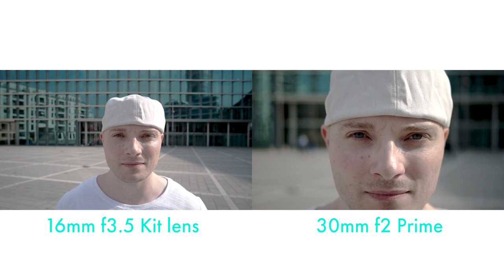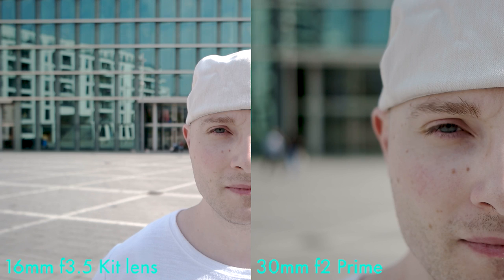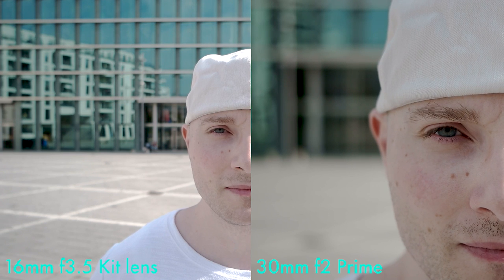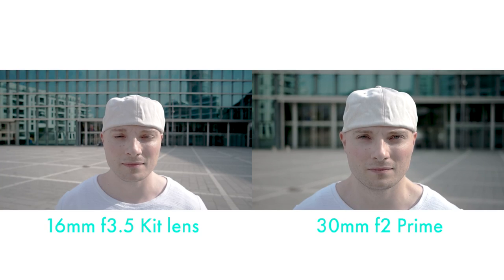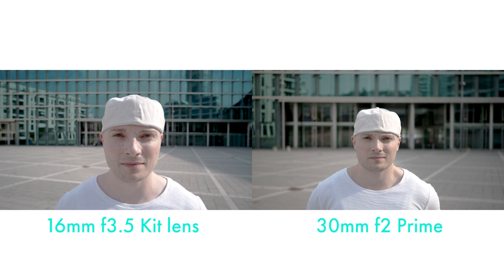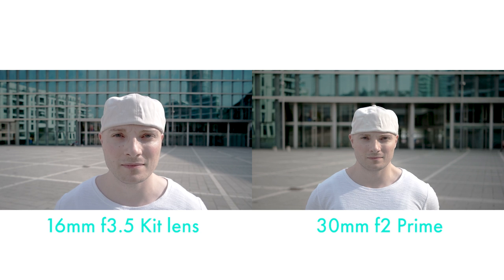Next side by side comparison, this time with the 30 millimeter at f2. Much less viewing angle but also much more bokeh. Using an f2 at 30 millimeters there's really not a lot of depth of field to work with — if your face is in focus your ears are already out of it. Of course with this much bokeh we can step further away from the camera. This comparison shows two feet distance with the kit lens compared to four feet distance with the 30 millimeter f2 — approximately the same framing but still much more bokeh and noticeably less spherical distortion. Even at six feet on the right side, we're still getting more bokeh with the 30 millimeter f2, and there's no spherical distortion, which I think is a really nice look.